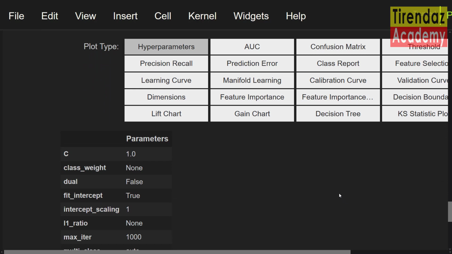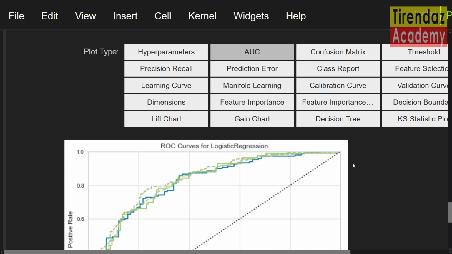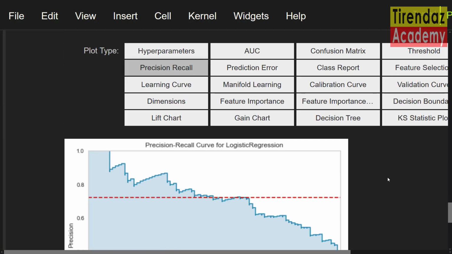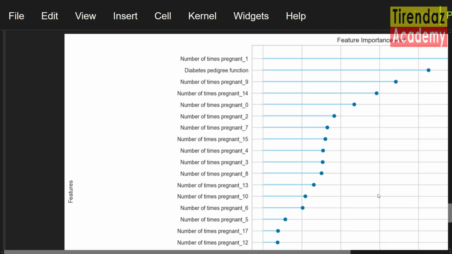For example, there are hyperparameters. If you press the AUC button, you can see the curves. Or if you want to see the precision recall graph, simply press the precision recall button. To see the feature importance plot, I'm gonna press feature importance. Cool! Don't forget, evaluate_model can only be used in a notebook.